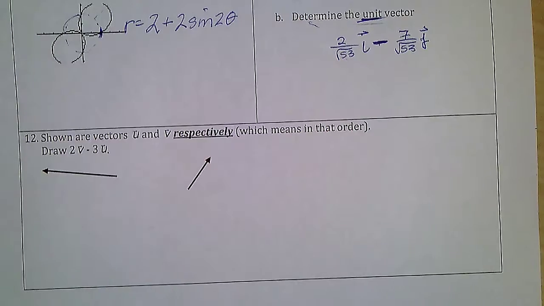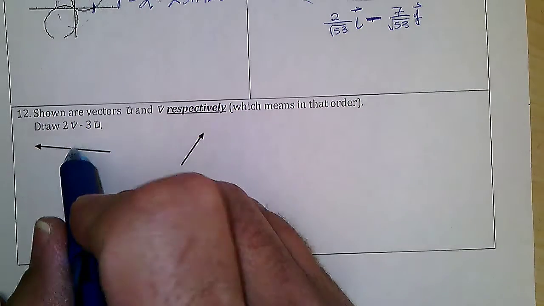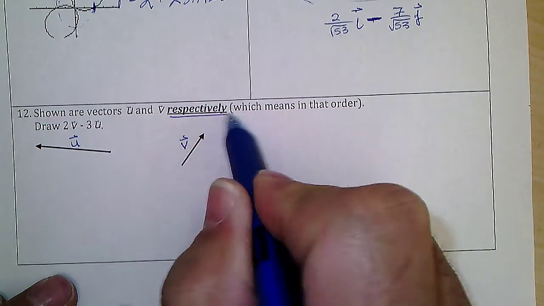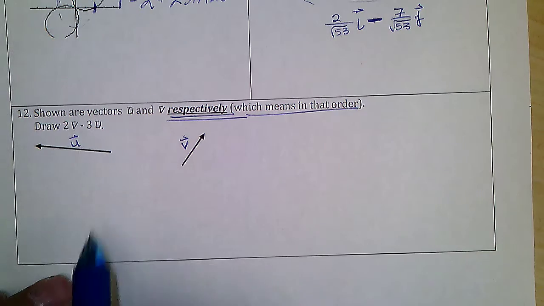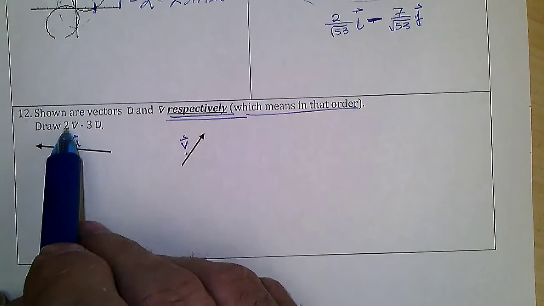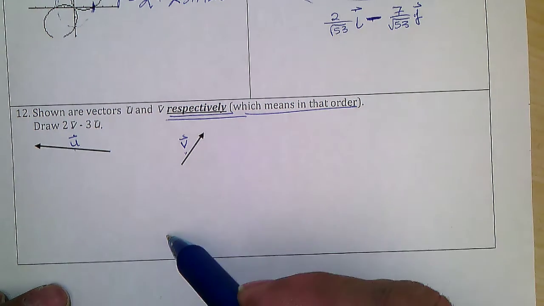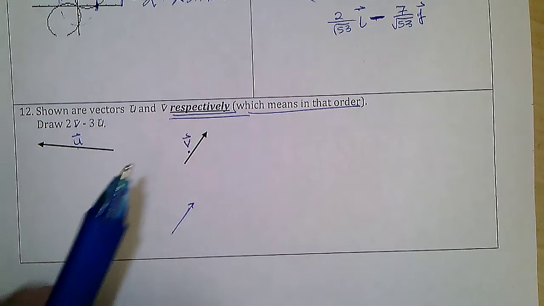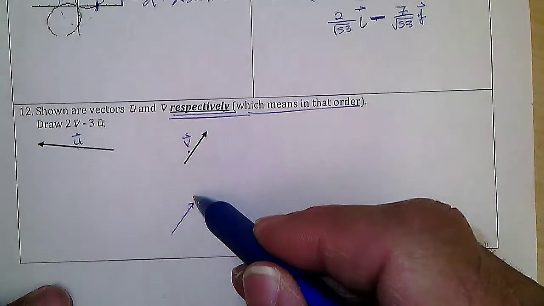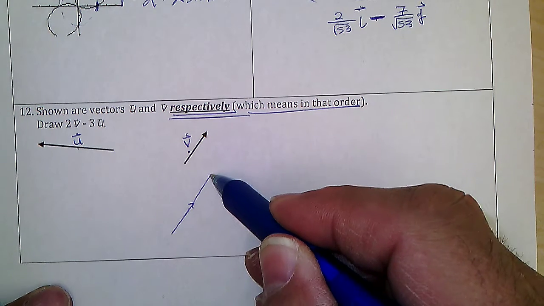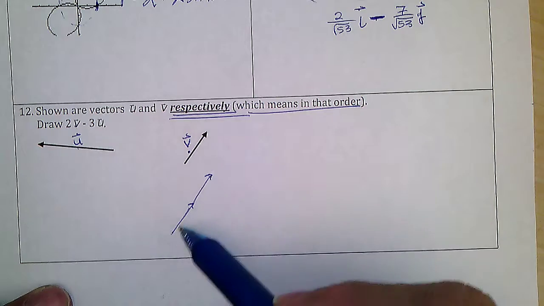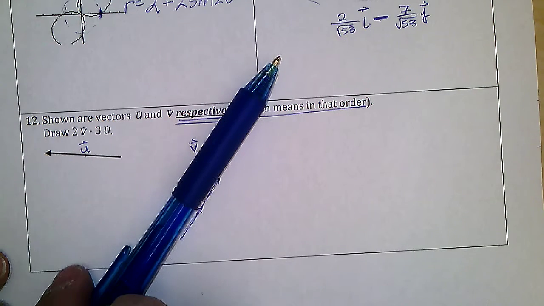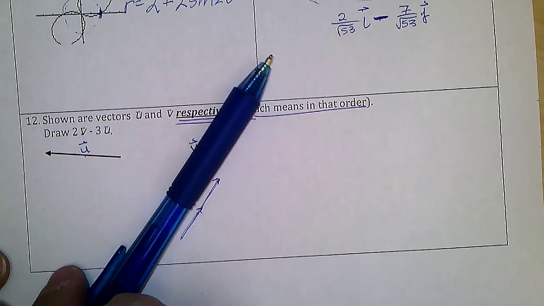And finally, if this is u and this is v, and it says in that order, respectively, u, v, do 2 v's. V looks like this, so if I go a v, that should look like that one, should be parallel to it. And then another one that looks about the same length and parallel to this. So these should be parallel to this. And see how they fit right down the side of my pen.